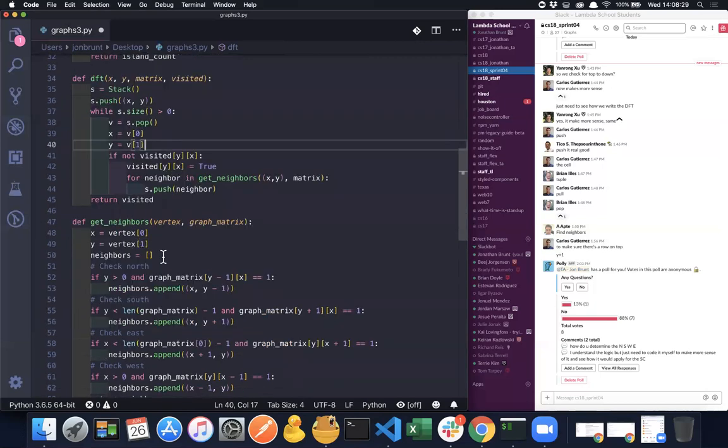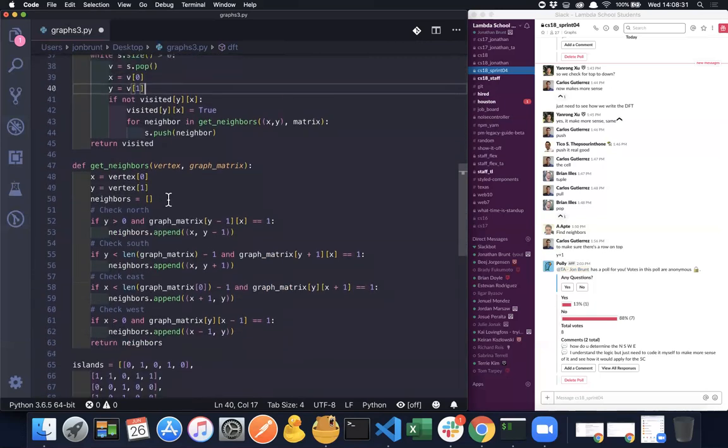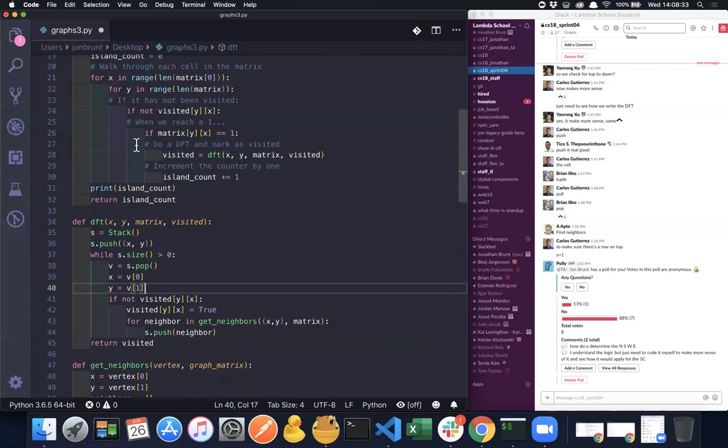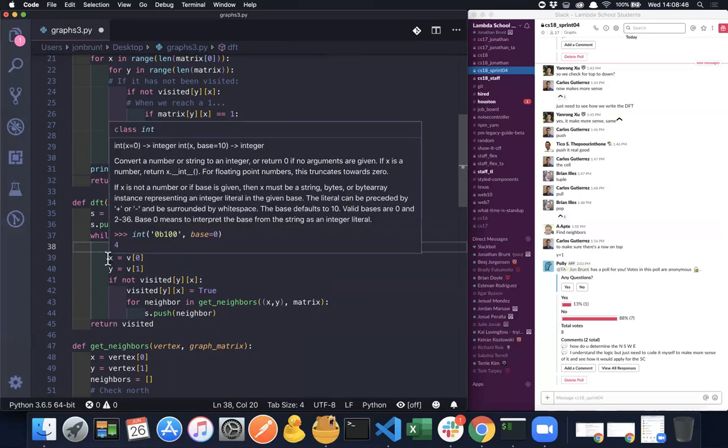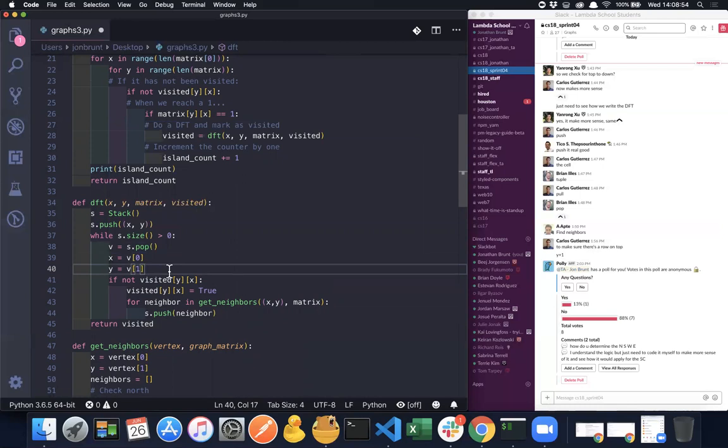Yeah, definitely. So we're appending them as a tuple because those neighbors are going to get pushed onto the stack. And remember, as we pop the stack, we pop it an element at a time. So we need to pop one element. And the easy thing, you could use anything that you wanted there. You could use a dictionary. You could use an array. But a tuple just mathematically makes more sense and is easy to deal with.